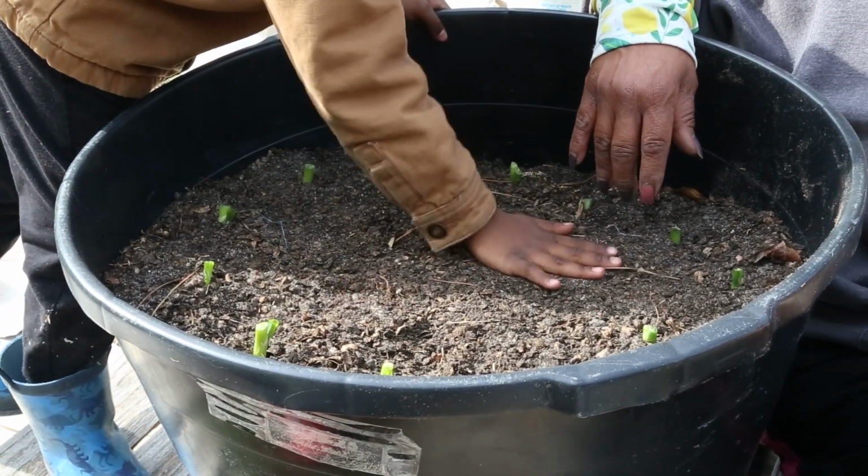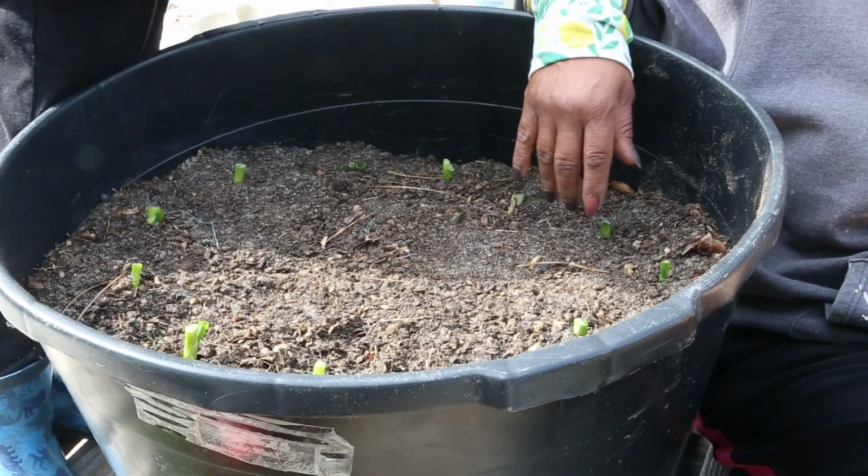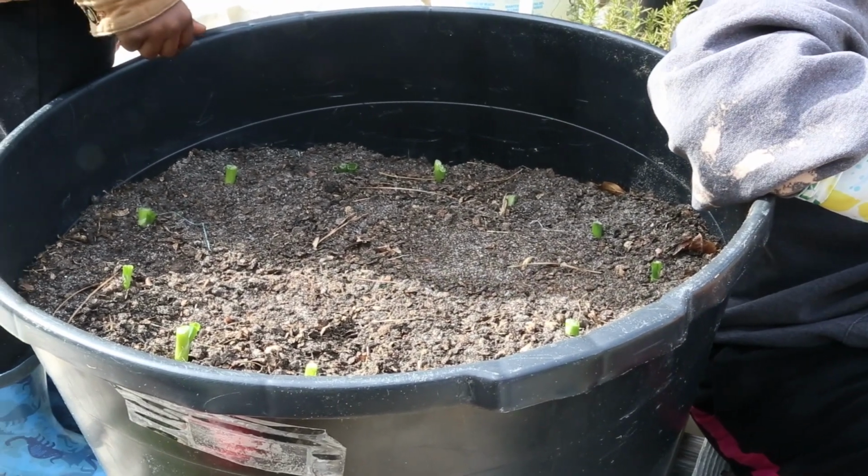And now what are we going to do? Now we're gonna water it with a watering can.